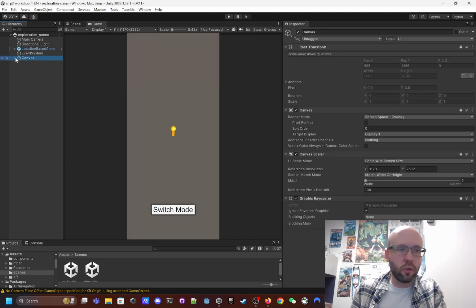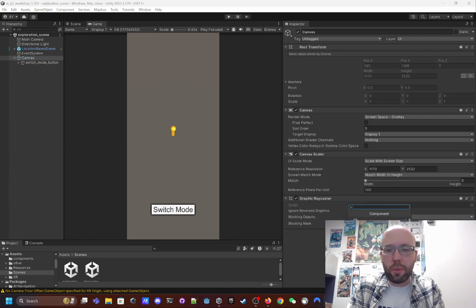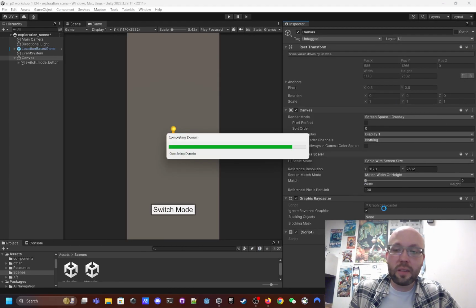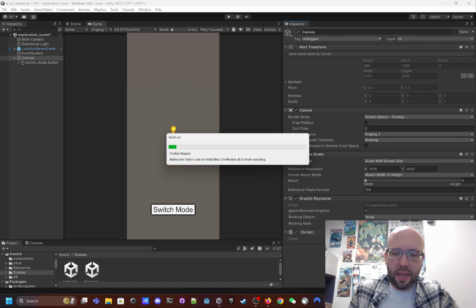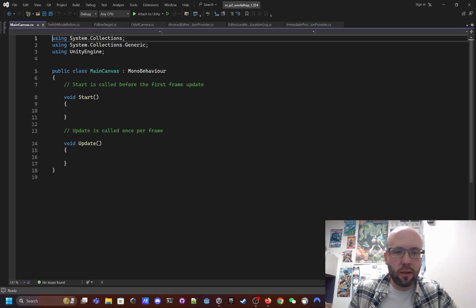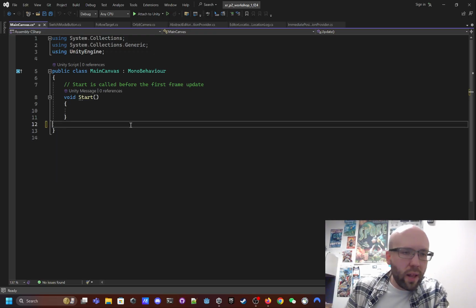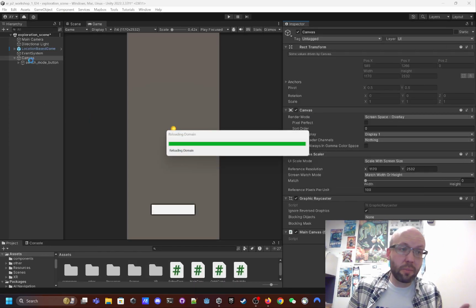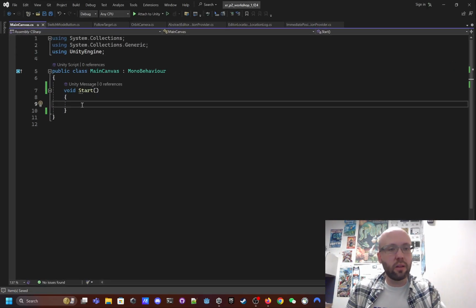And here's what we're going to do. There's one function that can do this for us, and I'm going to actually create a new component on this canvas. Let's call this the main canvas, okay? Why not? It's going to be our primary canvas that's always going to be there, and so main canvas is what we're going to do, okay? So when this game starts, I want to tell Unity that, hey, this game object right here, Canvas with capital C, this should always be available, okay?